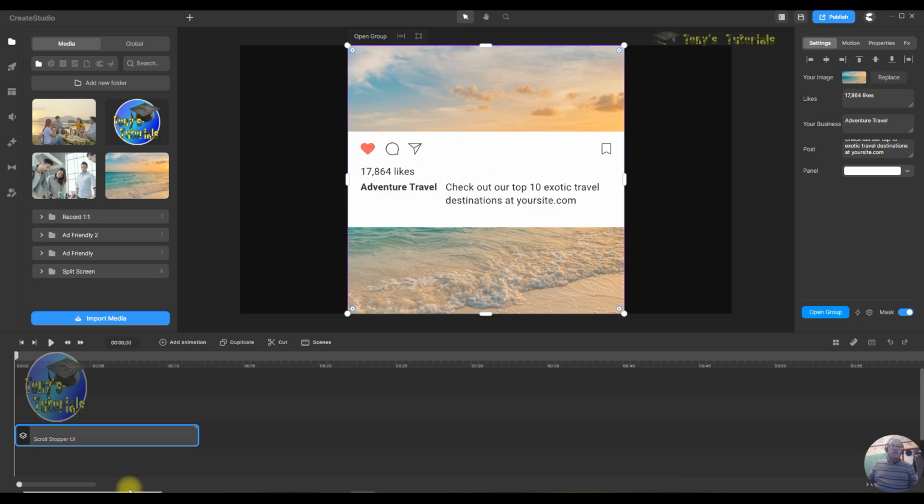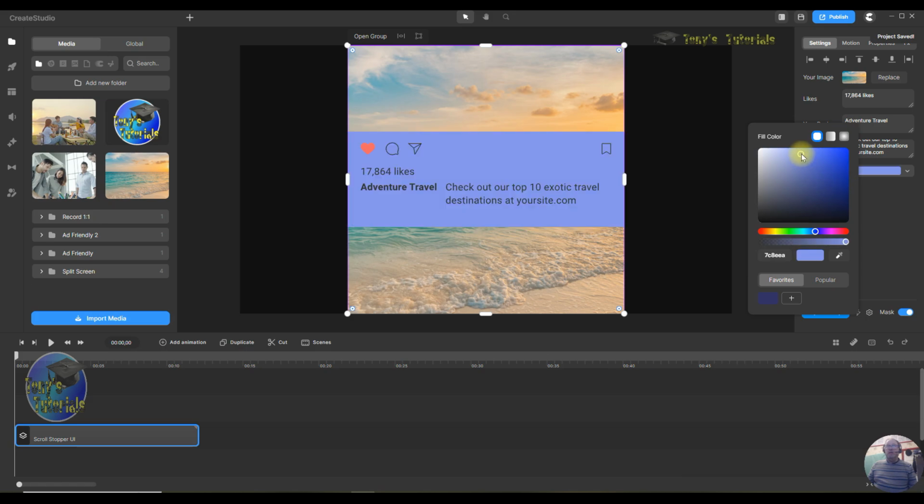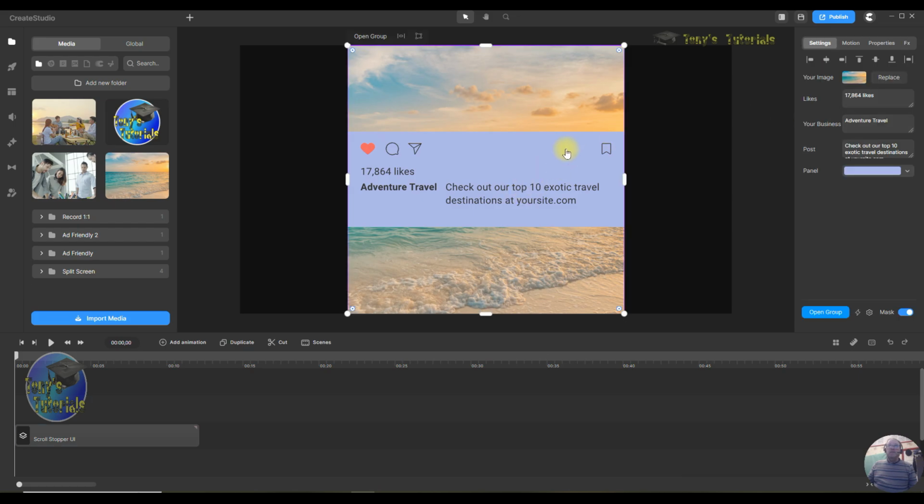If you delete the image from inside the group, remember, the image will not be shown up there as far as we know, right? Okay, and you can change that panel to any color you want. That light bluish, like that, if you wanted. And wait a minute, I've just remembered something.